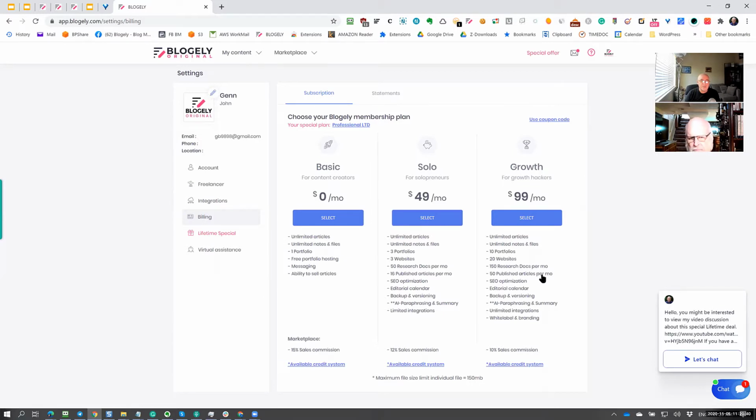This is the most important thing that we are looking at, how we can distinguish between 2 different plans. For example, this one allows you to publish 50 articles per month. That's quite a lot of articles, right? Yeah, it seems like it. How many articles can you write per month? It depends. I don't know if I could do 50. Not good ones. I've never done 50. Actually, I had a challenge of trying to write an article per day. Even per day, the first 7 days maybe okay, but after that it's tough.